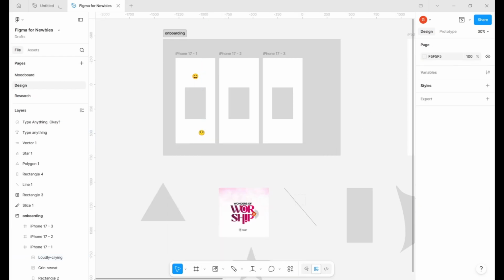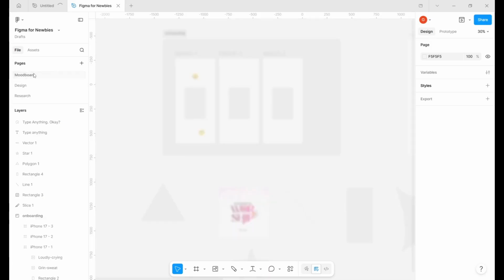All right, so that's all for these tools. We have other options here, Figma Draw. We have development mode, right? That is probably going to be for another part in this series. Okay, so having said all of these things, I'm going to move to another section, because I have too much going on my canvas here. I want to move to a fresh one. So let's move back to mood board so we can have a fresh start.